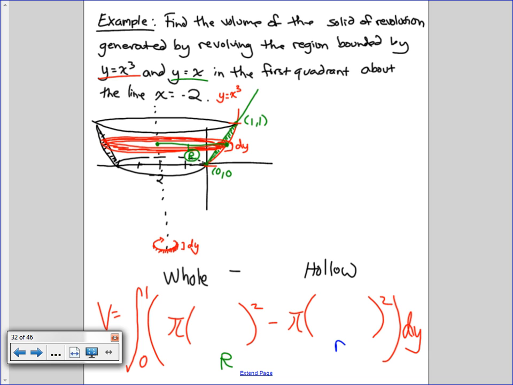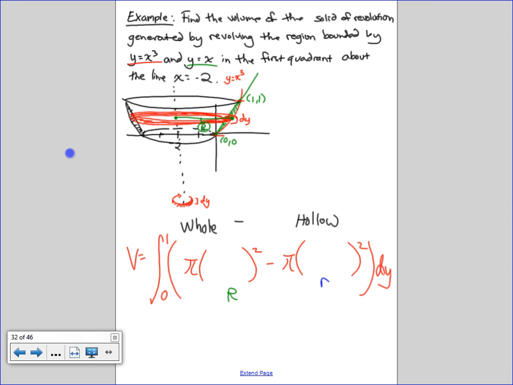Well, I have the integral. How do I fill them in? What is big R? Cubed root of y? Whoa, what's going on? Minus -2. Hold on, y. What am I in terms of? Oh, stink. They were tricking me. x equals the cubed root of y. Okay, that needs to change. And what else needs to change? y equals x. Okay, he's not as hard.